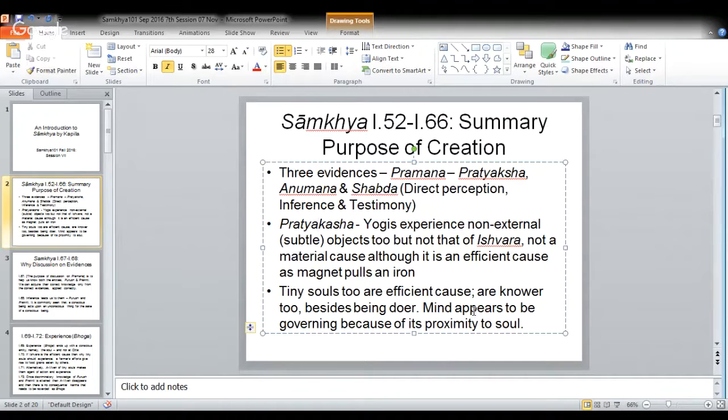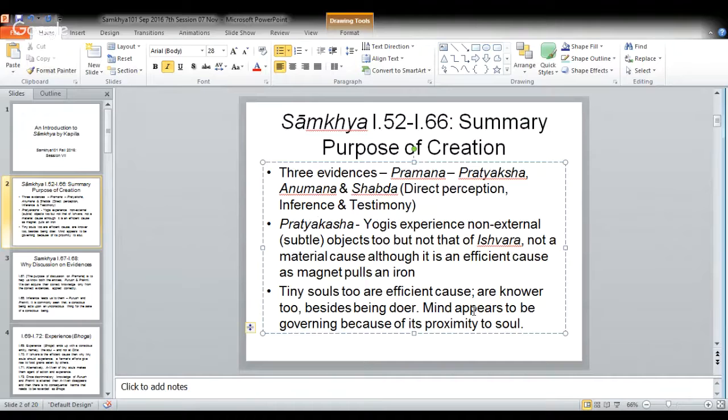Then Kapil is again making a remark. Mind is able to do it because of its proximity to the soul. So actually, the soul is the agent. Like a car is moving, you can say the car is moving, but the car is not acting independently. It's because there is a human conscious driver. He is making the car move. So he is the cause of the movement of the car. He is the essential, efficient cause for the car to move. Without him, the car would not move.